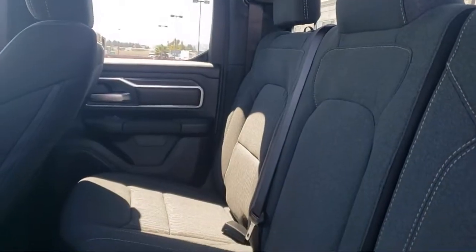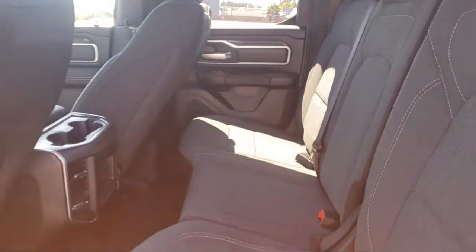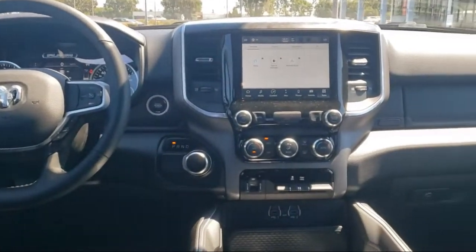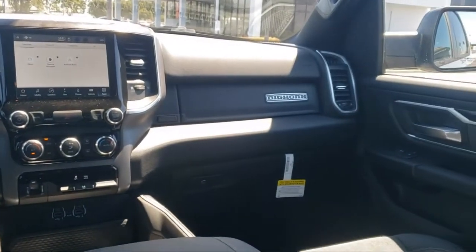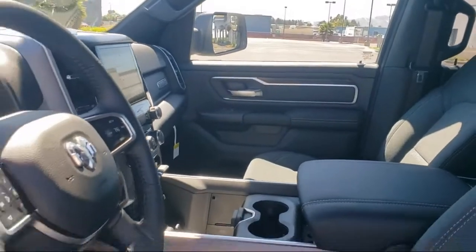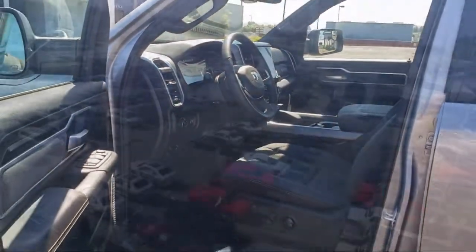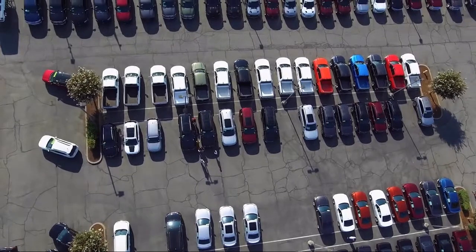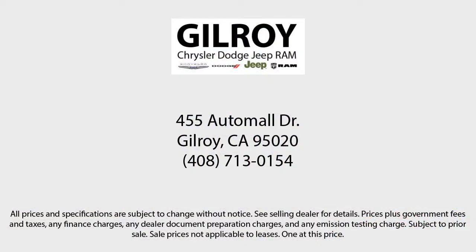Number one in the coastal district. Family owned Chrysler Dodge Jeep Ram is proud to offer our friends and neighbors the best car buying experience on the coast. We have a friendly and knowledgeable staff that is ready to make sure you drive home in a car or truck that is just right for you. So give us a call or stop by today. Gilroy Chrysler Dodge Jeep Ram — drive a little, save a lot. And Gilroy's Used Car Superstore is your home of the lifetime powertrain warranty.